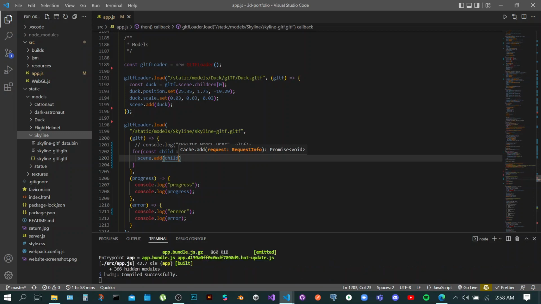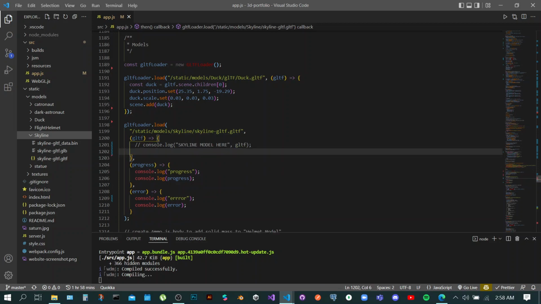Okay, but since we said that there are many methods, there is another one that is the simple one, even easier than this. That is simply adding just one line of code, without the need of making a for loop or something else.